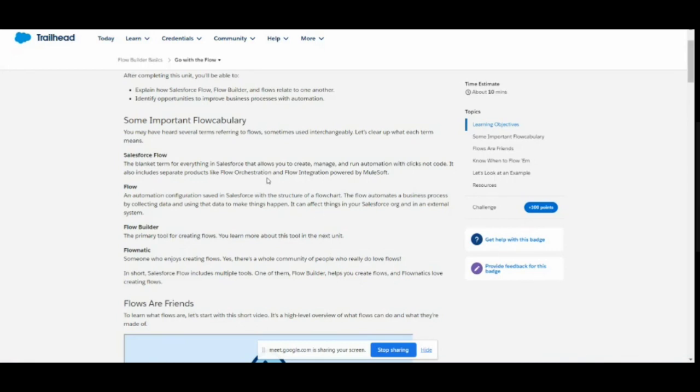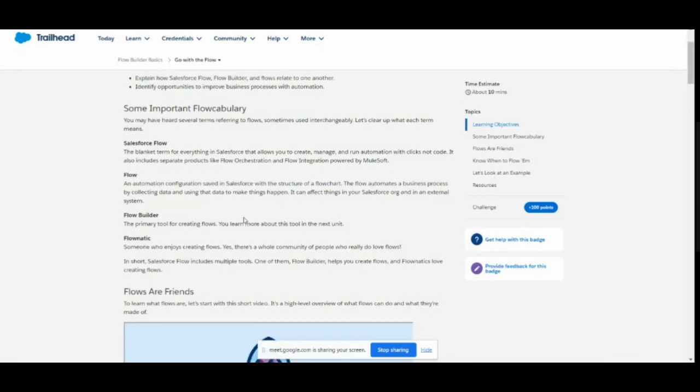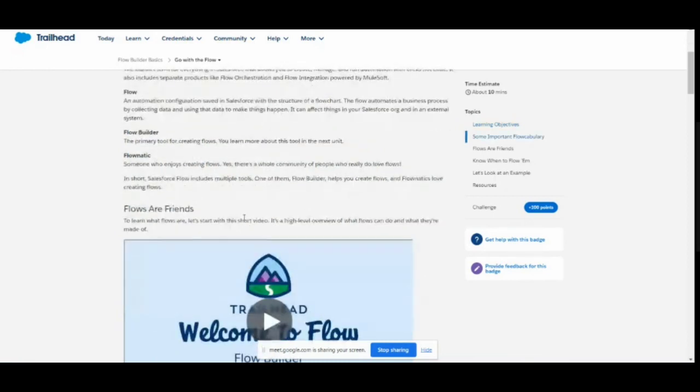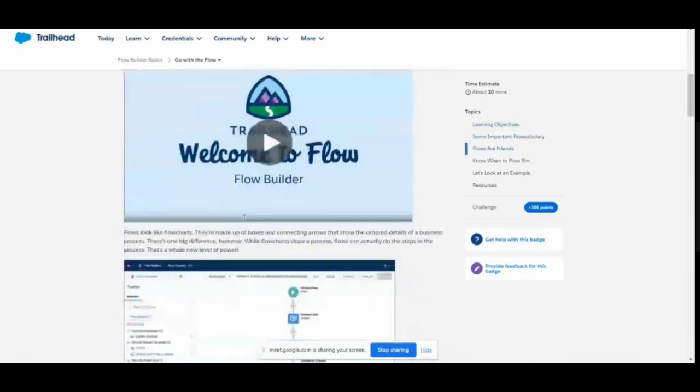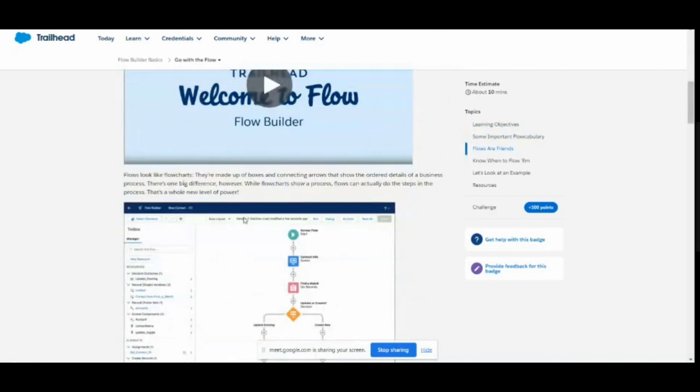When you go to Flow Builder, you can find all these flow options or the flow types. That is a tool. Now let's go and see how we need to use this Flow Builder and how we can create the flows.